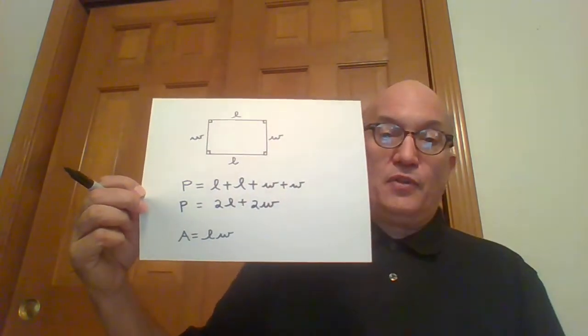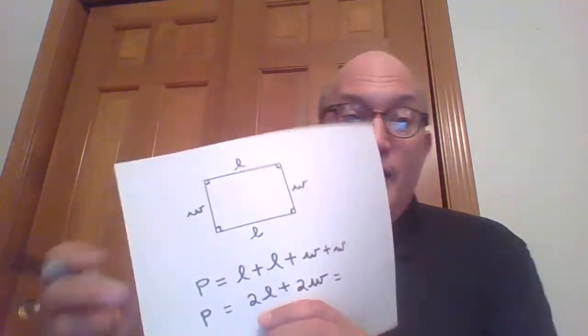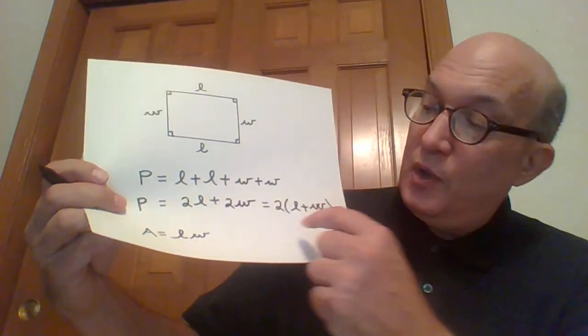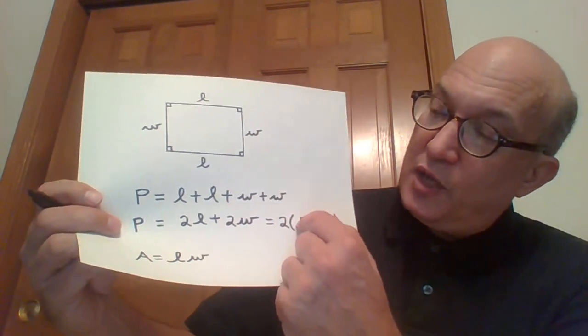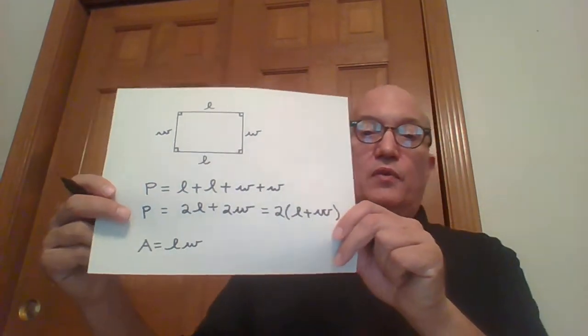And this is the classic formula for the perimeter of a rectangle. 2 times length plus 2 times width. 2L plus 2W. Now the distributive property allows us to also represent it this way. Each of these terms here, the 2L and the 2W, have a common factor of 2, which can be factored out outside of a parentheses. And we could say that it is equal to 2 times, in parentheses, L plus W. If you apply the distributive property here, 2 times L, 2L, plus 2 times W, 2W. So they are equivalent expressions.